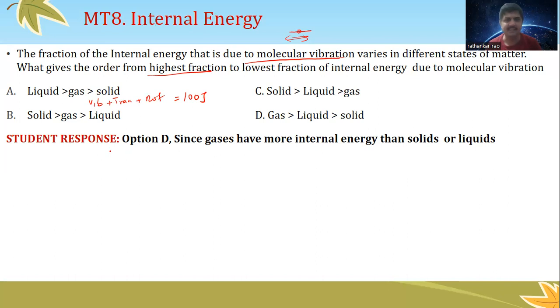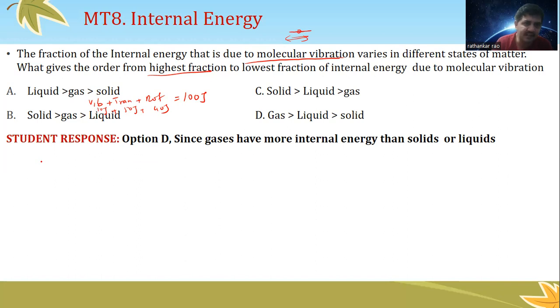For anything to happen, you need to provide some energy, right? So let us say the substances that you have in hand, like solid, liquid, and gas, they all have some energy, and as a result of this, the particles can either vibrate or translate or rotate. All three or either of them can happen. Now he is asking about highest fraction, which means what? Let us say vibration takes 10 joules, translation is 50 joules, and the rest, 40 joules, is rotation.